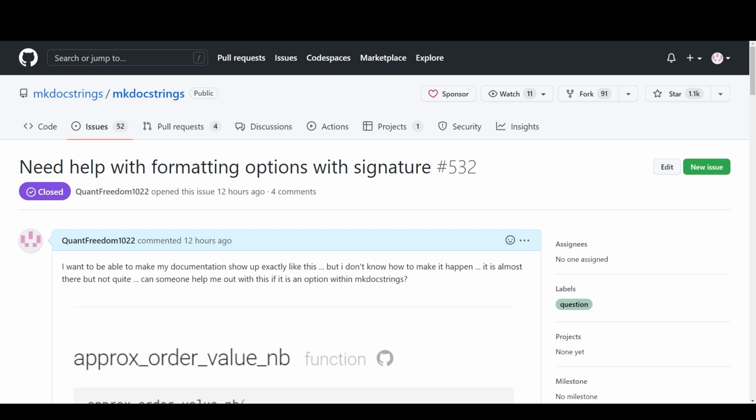Hmm. The options for docstring parsers. Parsers.